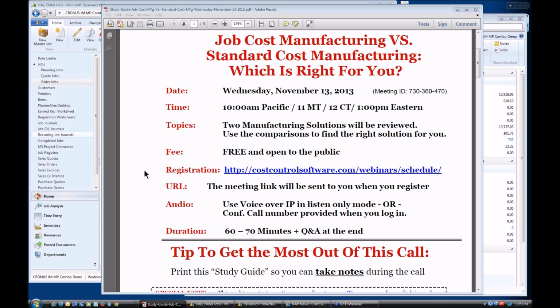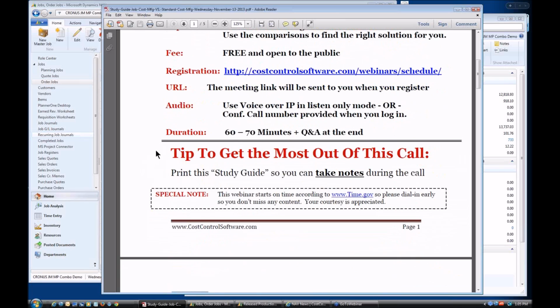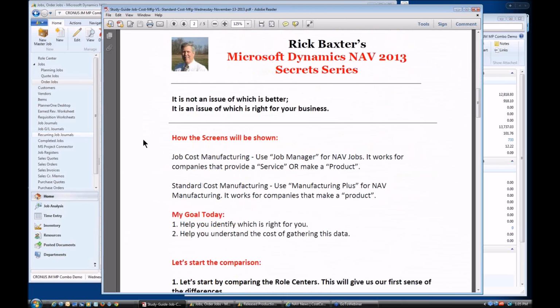I believe Katie sent this document to you already, so you should have a copy of this as well. The duration today should be about 60 minutes, maybe 70 minutes, somewhere in that range, depending on how long-winded I get during the session and what kind of questions you have along the way, because I will make this fairly interactive. You'll see how we respond as we get a little further. I'll ask a couple of polls as we go.